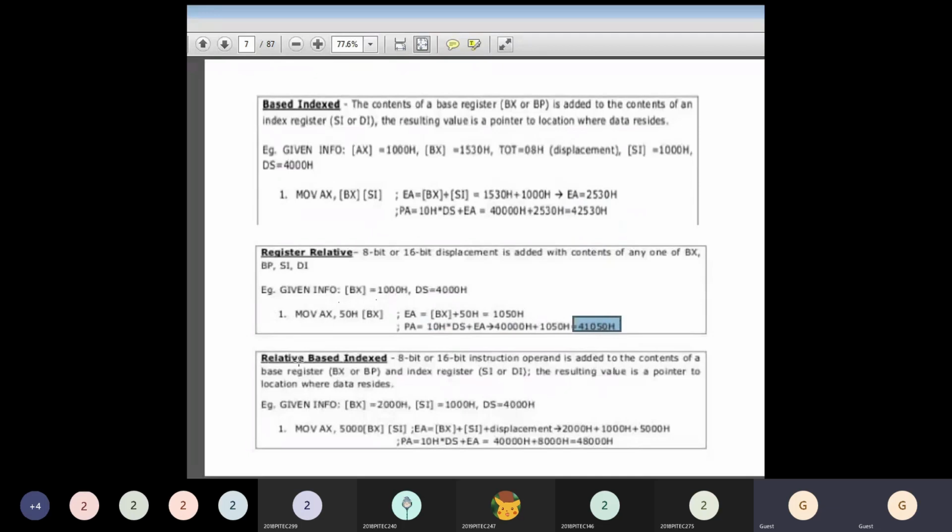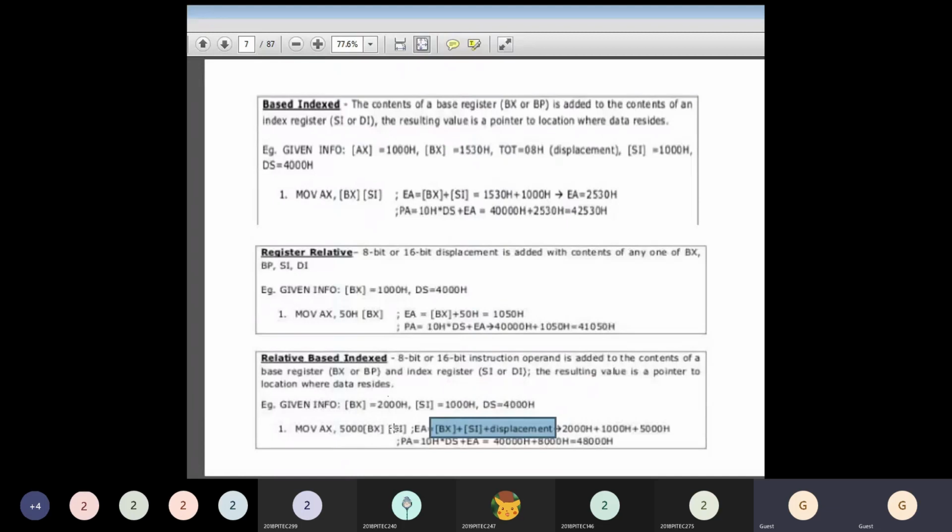Next is relative based indexed addressing mode. Here the relative, that is the displacement value, will be added with the base value as well as the index value. So all three together. The example here is move ax comma 5000, then bx si. The displacement value is given as 5000. The si value is taken as 1000 and the bx value is taken as 2000. It can be either bx or bp, si or di.